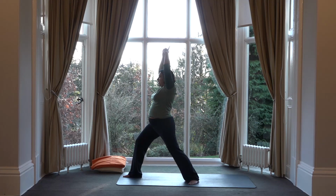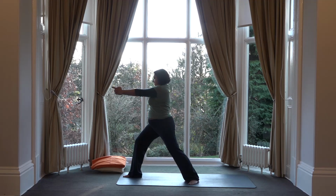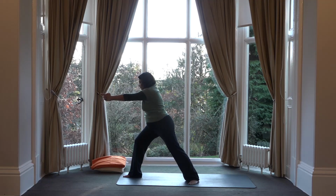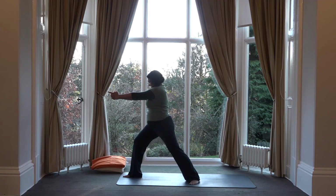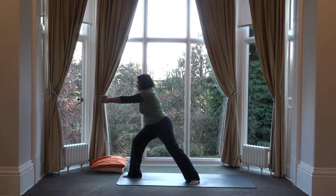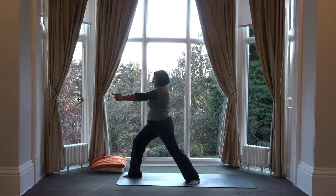Okay, and then what we will do is bend the elbows a little bit, and then with a slice, go a little bit forward. You can stay here, or if you like, you can go a little bit forward. Here, making sure that you're not collapsing into the inner arch of the right foot, so you're really using the whole of the foot. And so just staying here. If you like, you can go a little bit forward, but I'll stay here.